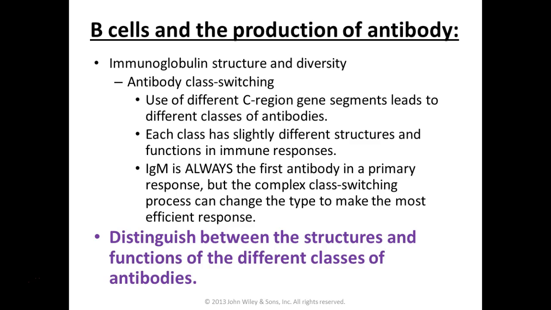Some of them have slightly different structures than the IgG that we just went over. They're a little bit more complex, especially IgM, which I said is the first class of antibody you're always going to produce. And then there's going to be signaling from guess who that's going to help the B cell determine which class it's going to switch to from M. Who talks to B cells and tells them stuff?